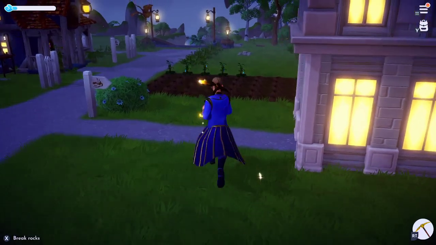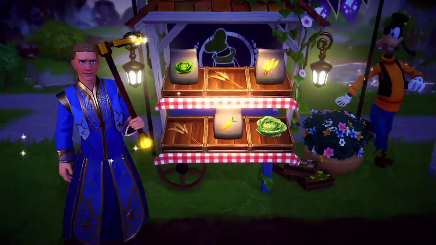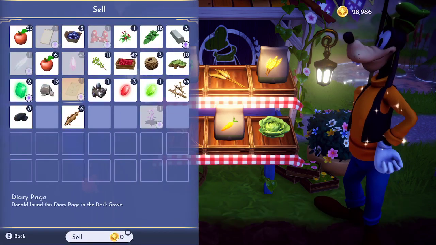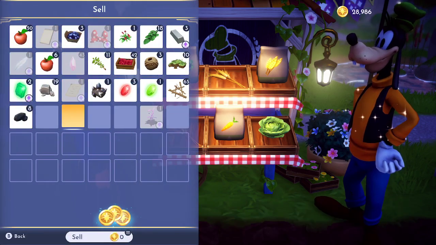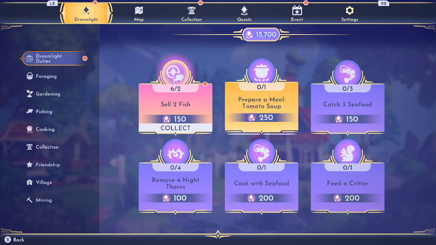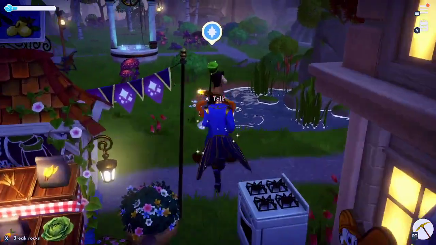Sell 2 fish, which I already have fish on the inventory. So I'll just go here. Hi there, pal. Click sell. Sell all 6 of them. Oh. Hey there, pal. Collect them. Bring a friend their favourite gift. Should we see what Goofus is before we end it?